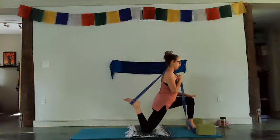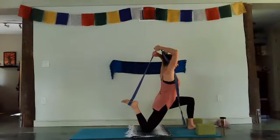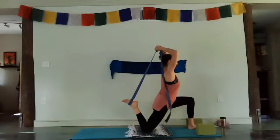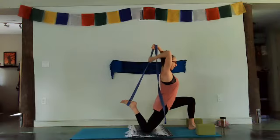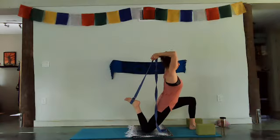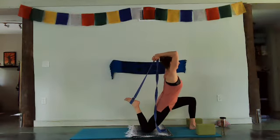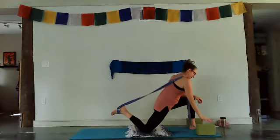Your left hand comes to your left knee this time, and you're going to see if you can hold the strap in both hands over your head. No big deal. Don't go super deep. Tone your belly. Maybe walk your hands down the strap a little bit. Elbows forward. Ooh, yeah. Oh, yeah. Breathe. And then just let that strap slide out from under you.